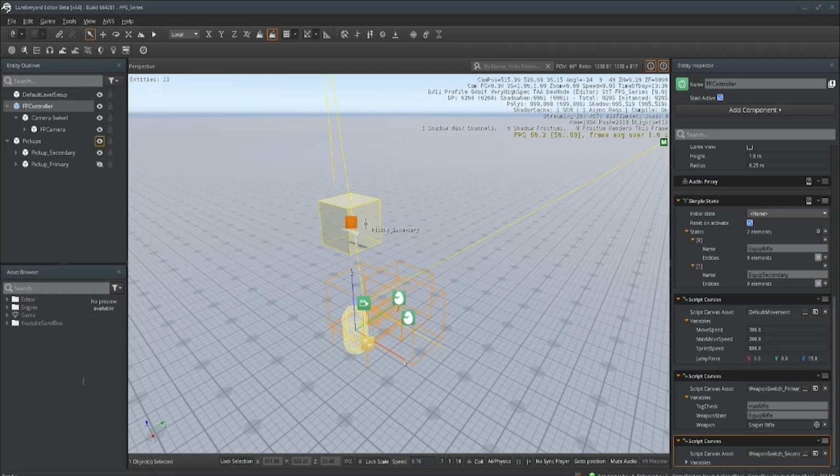So for our secondary, that's going to be the same structure, checking against the player. If it's the player adding, the player has the secondary weapon. So when we hit number 2, we'll change the state to has secondary, and thus enabling the secondary weapon to shoot.